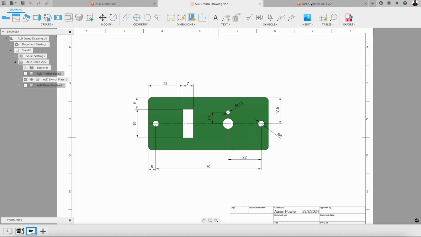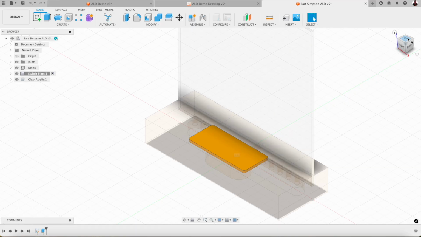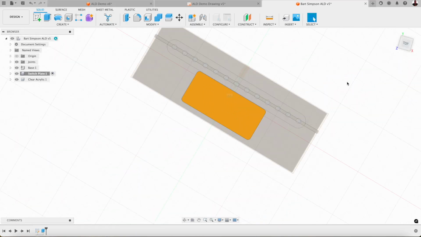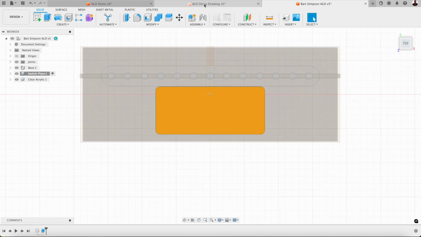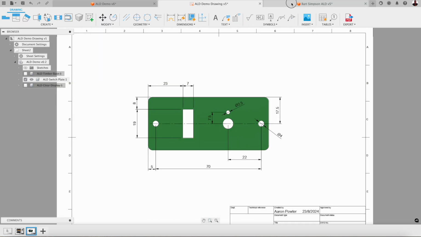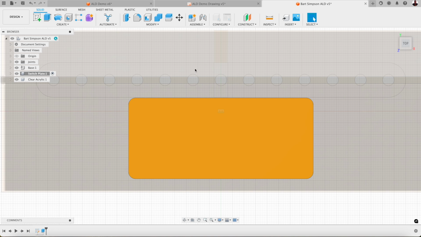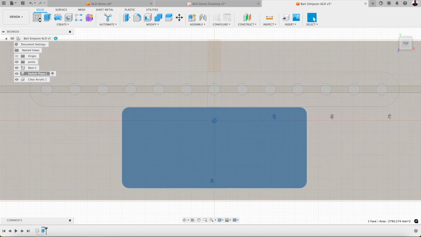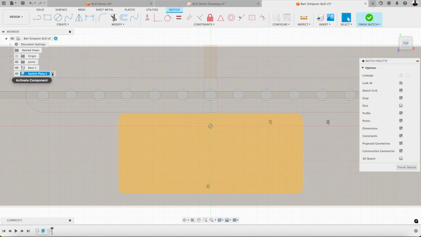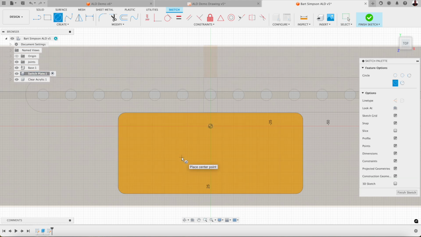All right. So here we go. Top view, rotate around. And I'm rotating it around so you can see it exactly like that. Zoom in. I pick that top face, click create a sketch. Notice that I'm still in my switch plate. It's still activated. So C for circle. Now just draw 1, 2, 3, 4.